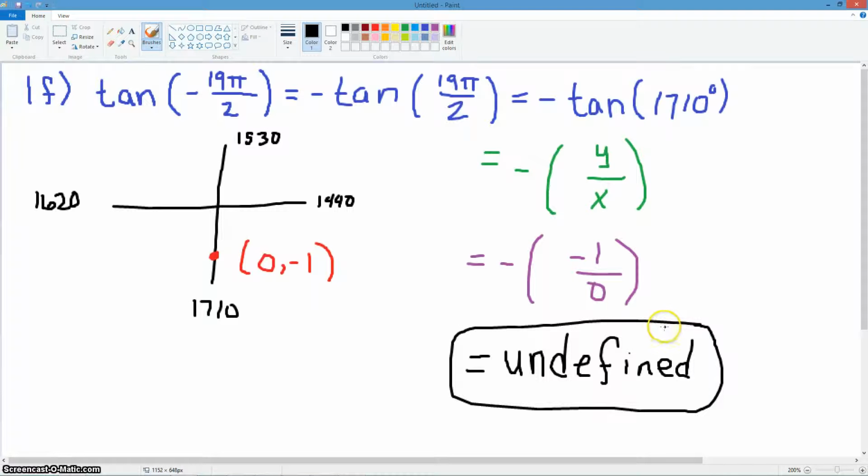Alright, so that is 1F. Hopefully, again, you can press pause or replay whatever part you didn't get, but I do expect everyone to have these. I may grade these, who knows, for next week whenever the homework is due. And again, please remember to behave, so that the substitute can leave a positive note.